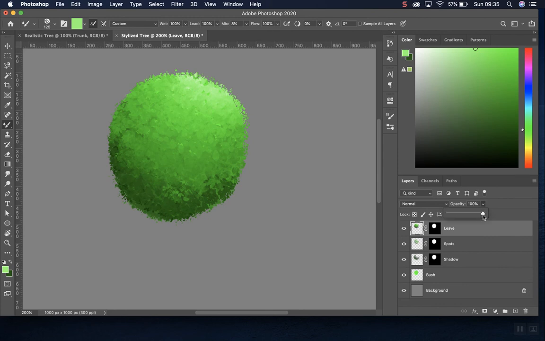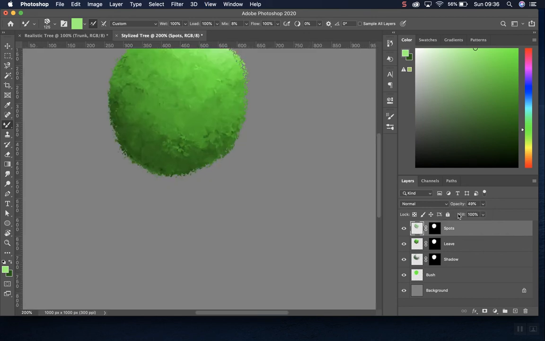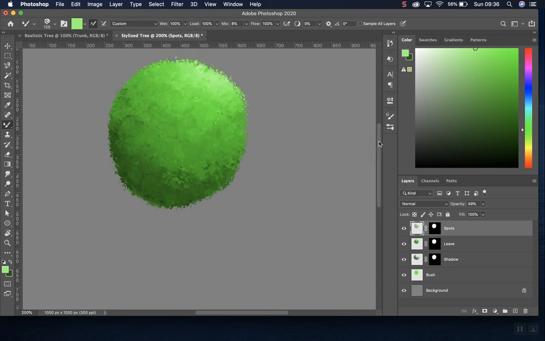If we was to turn down the opacity of this layer by going to the layers panel, clicking on opacity, we can start to get a bit more of a blend come through between the spots and the leaves. And we could also try swapping those layers over so we get the spots at the top, and turning the opacity down on those to play around with the blending of the colours as well. Okay, so there's a number of options available for creating textures as well by blending those brushes together using these techniques.